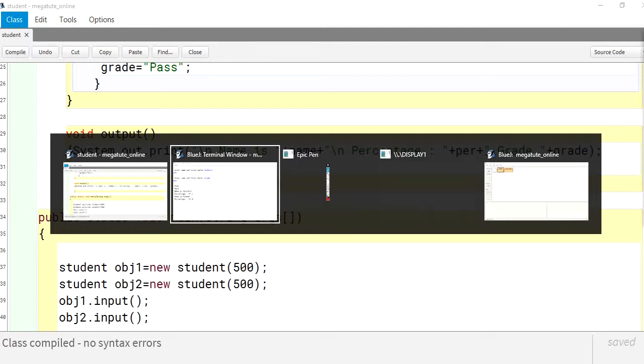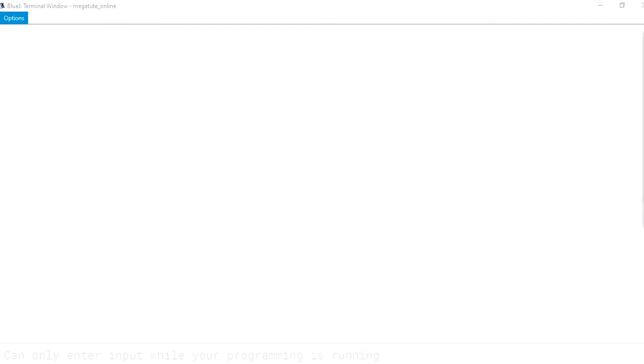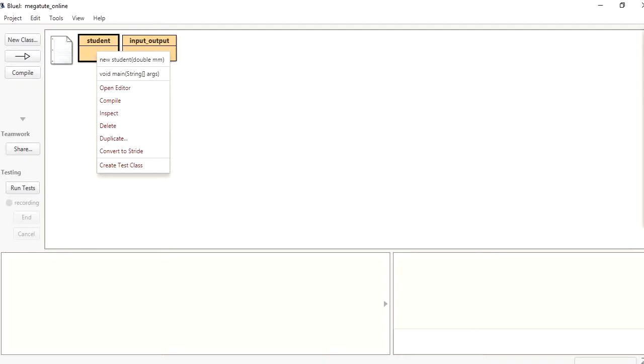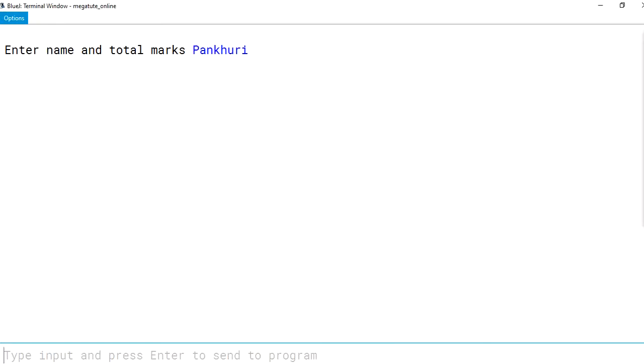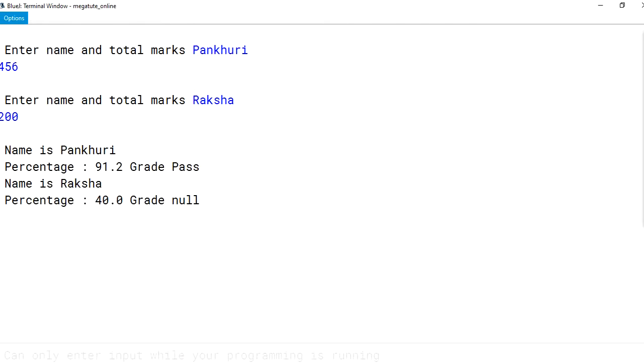I'll go to the main screen, display the previous screen first, go to the main screen and run the program. Yeah, so it asks me names. All right. Now I'll give a name and marks which are failing marks, so that I get a different result. I believe if I give around 200, it should be less than 50. Okay. Now it says the student has passed, but the student has not.